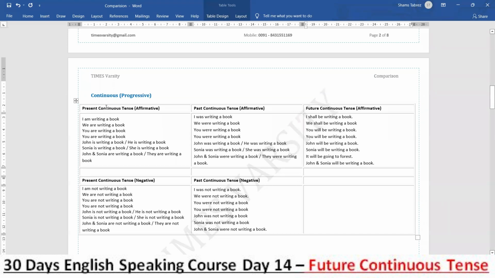For example, you will say, in present continuous affirmative sentence, I'm writing a book. मैं एक book लिख रहा हूँ. And in past continuous affirmative sentence, this is the one, then translation. This is how you need to explain one by one. Yes, please go ahead. I was writing a book. मैं एक book लिख रहा था. लिख रहा था, yes. So start with this one here again. I am writing a book. मैं book लिख रहा हूँ.